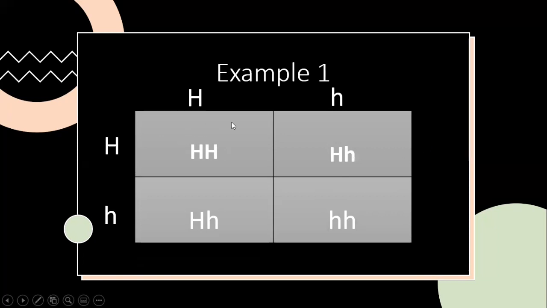Since in the first column we only have dominant traits, it means that it must be a brunette trait. Now, here's where some people can get confused. When you have both a dominant and a recessive trait, in this case the capitalized H and the lowercase h, some people get confused as to how to determine which it will be. However, whenever you have a dominant trait, it will always be the dominant trait. So even though this child has an allele for both a brunette or a redhead, they would express the brunette allele. This would be the same for this column over here.